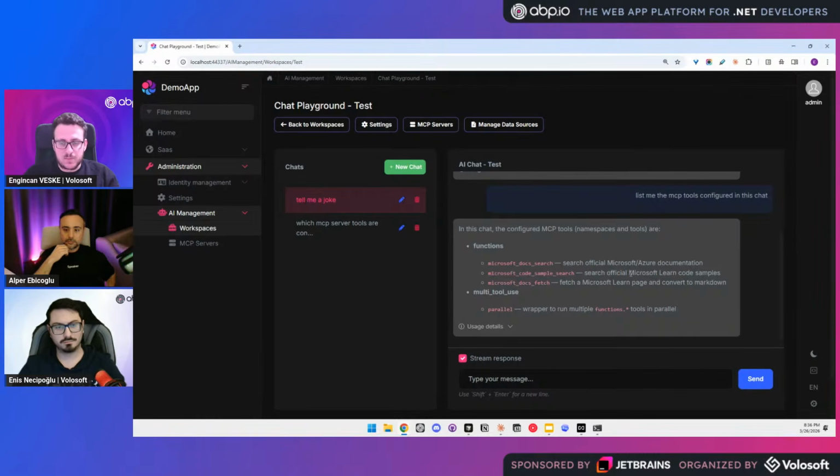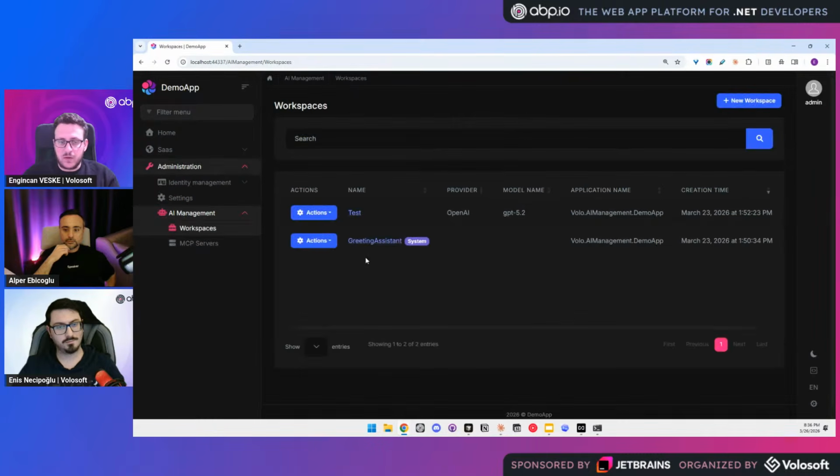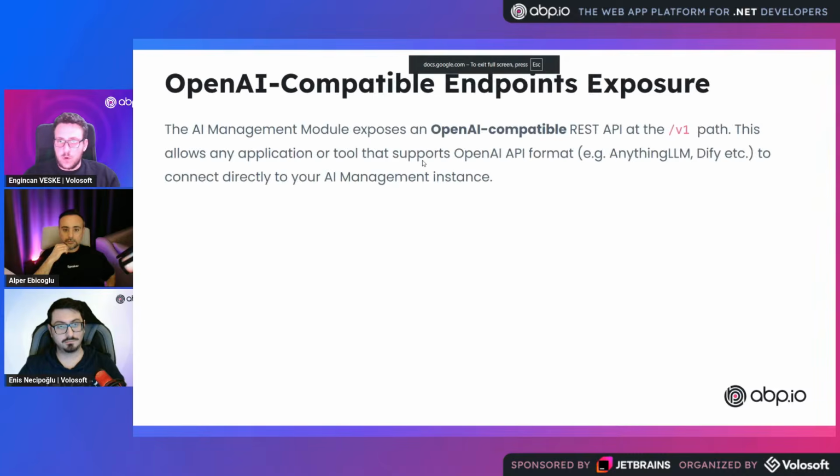So it is not just specific to the playground. When you define the workspace, you can use it anywhere that you want in your system with Microsoft's own AI infrastructure. So let's continue with the OpenAI-compatible endpoints as the second topic of today.